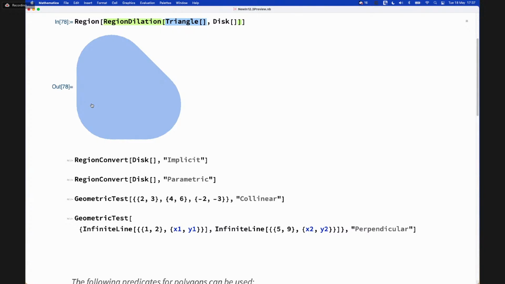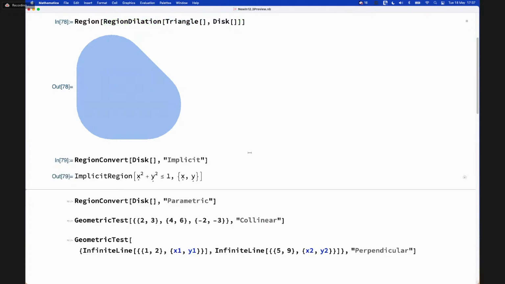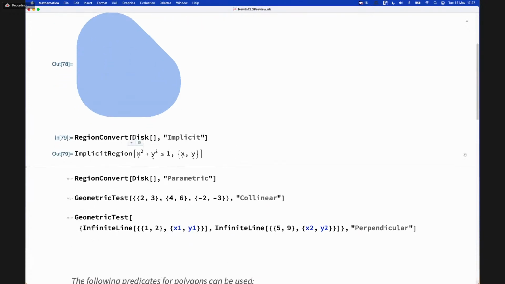Now, disk is a great symbolic primitive for a circle, or a disk more precisely in the geometry world. And if you're doing geometry operations, it's very elegant to be able to say the intersection with the disk, and not have to get involved in equations or other representations. But if you're going to interact with equations within the system, then you might want the equations for a disk. Or if you're working in a logic part of the system, you might want a more logical setup. So we now have a general mechanism for converting between different representations.